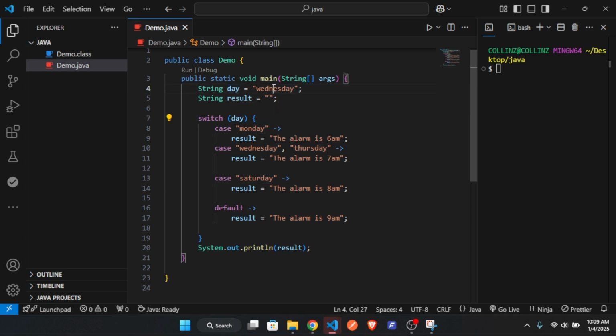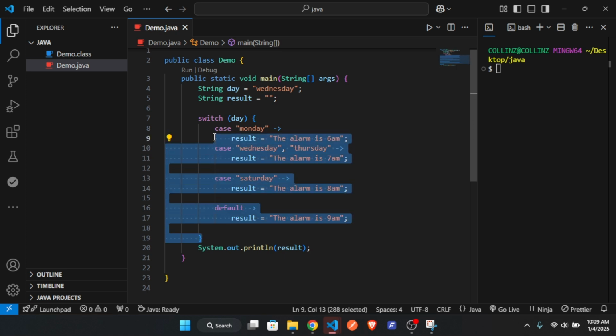So if the argument changes to Monday, we will check, is it Monday? If it is Monday, we assign new values to our result variable that we set empty up here. So this will automatically work, meaning our switch statement is now returning a value. So let me run this and you see.